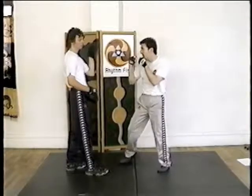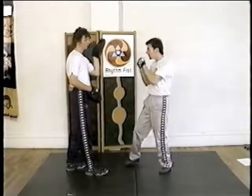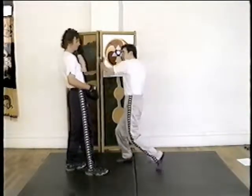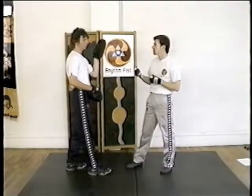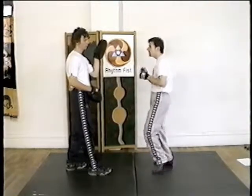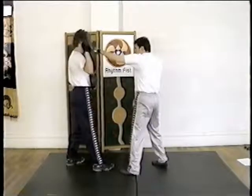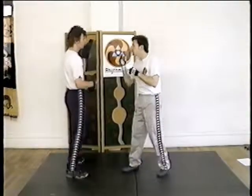So if I'm going to do a jab and a cross, jab, cross, jab, double jab, jab, cross. That's the way you're going to train those 2 punches with the focus pads. If you switch to a left lead, then he switches too, and he puts it to the other side, and I jab this way. So go back to the right lead.